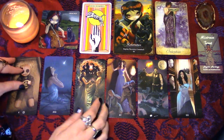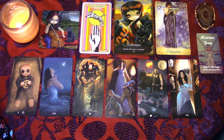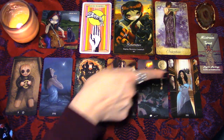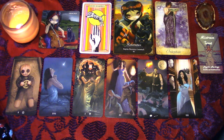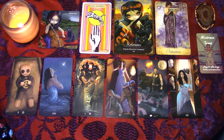So this particular deck, the Major Arcana in particular, I mean really the whole deck, follows this one figure. She's here, and she's there. And we're following her through her experiences, particularly in the Major Arcana, in a haunted house. You know, it's a narrative. This deck has a narrative to it.